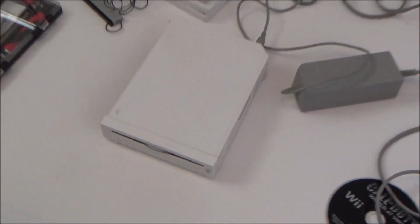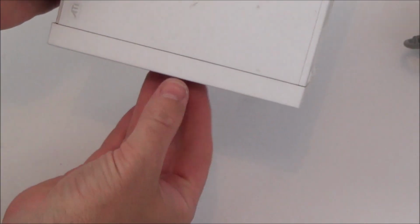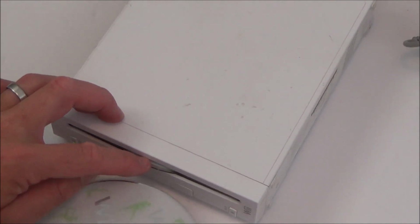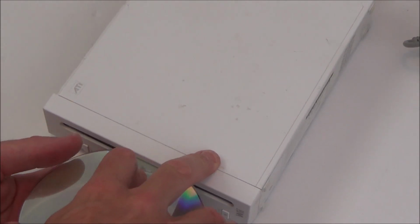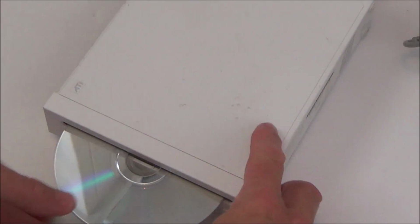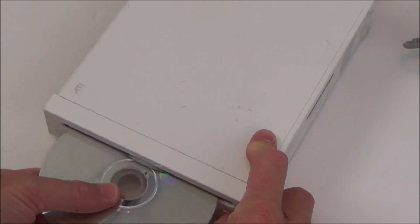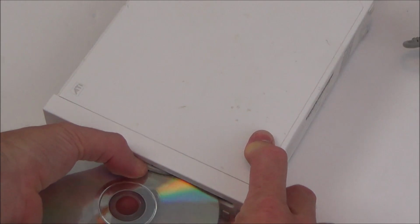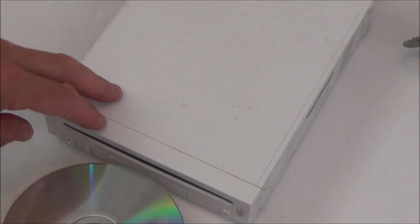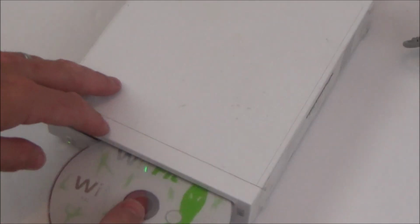Let's zoom in a bit. Right, so I'm going to put that one in, I'm going to hit eject and pull it out at the same time. Really are jammed in there. See, I don't really know, if I'm honest with you, how it works in here. I don't know what grabs it to bring it in, because I've never seen one taken apart.